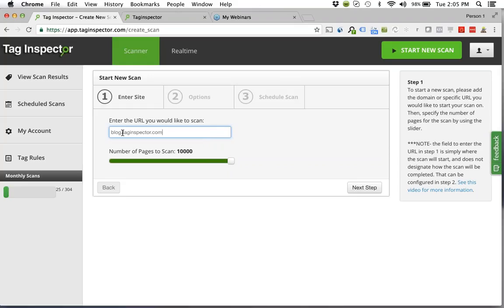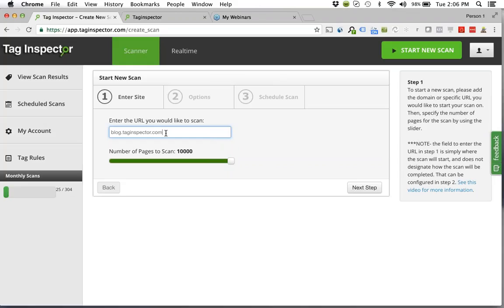Why you'll do that, I'll show you here on the second step, but I'll go ahead and do it here for the example. How our system treats this: our crawler, when we're going to build our virtual sitemap to then scan along, is going to try to jump to the URL that you're entering here first to initiate that, to start it.